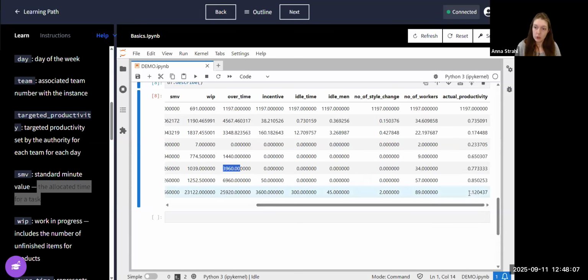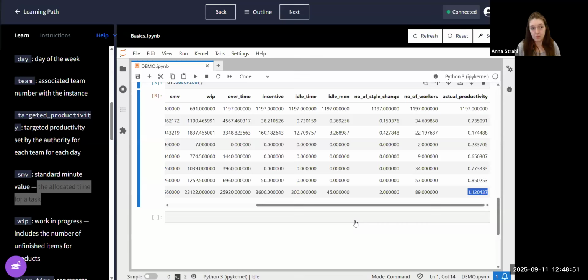Another one I want to point out is actual productivity. The dataset describes actual productivity as being on a scale of 0 to 1. So our max value is more than 1, and this could potentially cause some problems. So for a couple reasons, I decided that we're going to make a classifying decision tree today rather than a regression decision tree. And so this is actually not going to be an issue because how we're going to classify is a day productive or not? It's a binary, productive or not.